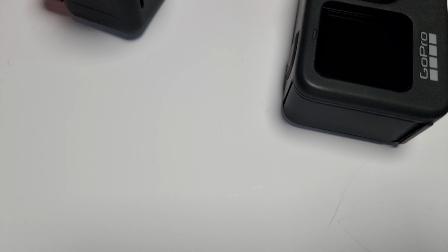Today, comparing photo quality on the Insta360 1R 1-inch module and the GoPro Hero 9 Black.